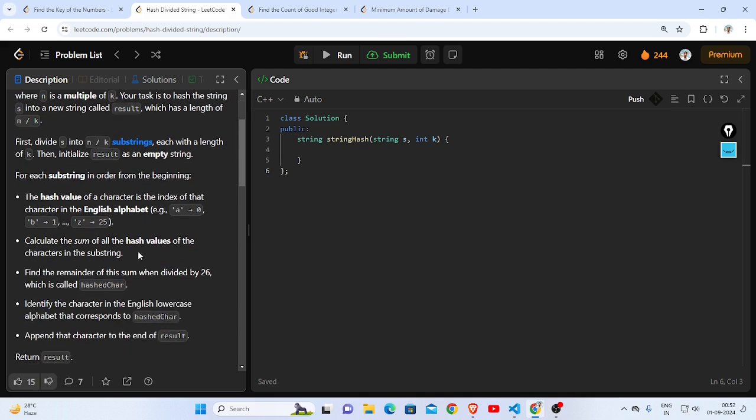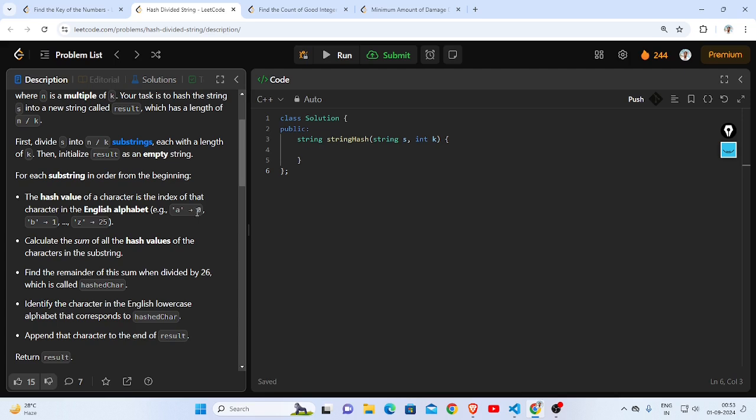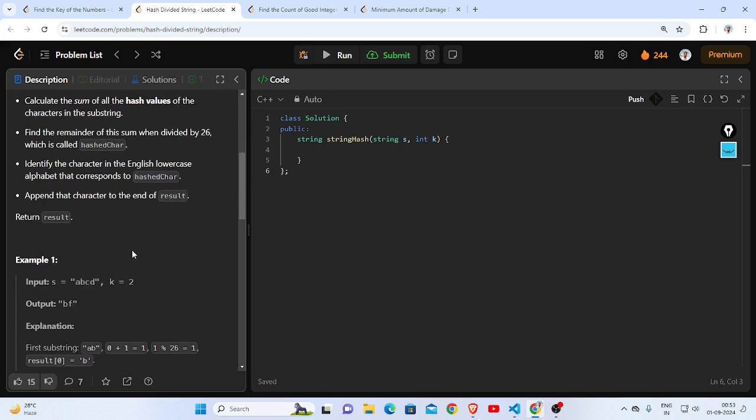How we are going to hash it? There is a method that they have mentioned. Basically, for that substring, we are asked to find the sum of those ASCII values. So every s is a character, so it has ASCII values, right? So the sum of that modded by 26, so that is within bounds.